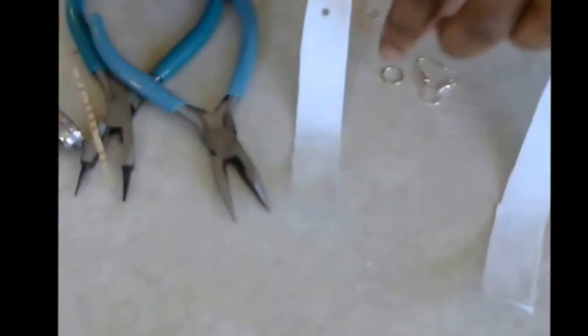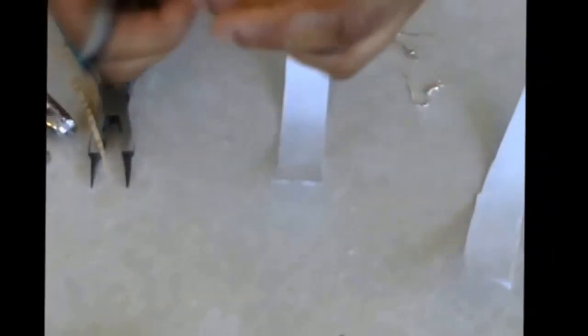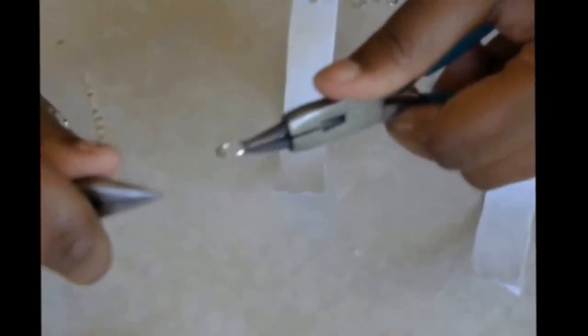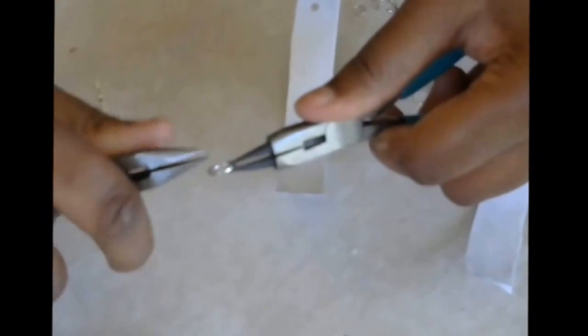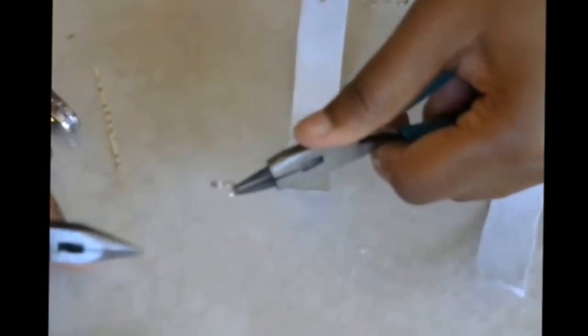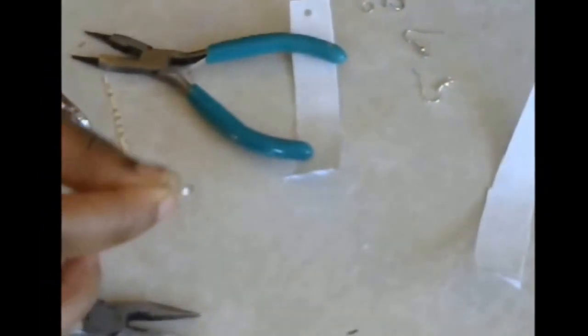Then you're going to take your jump ring. How you open up a jump ring very easily is, I just have my flat pliers here, and then I have my 3-in-1 tool, and you're just going to find where there's a little divide in the middle. Sorry, you can't see what I'm doing, I'm out of frame here. You just pull it apart just like that, okay, and that makes it open, okay. See there?